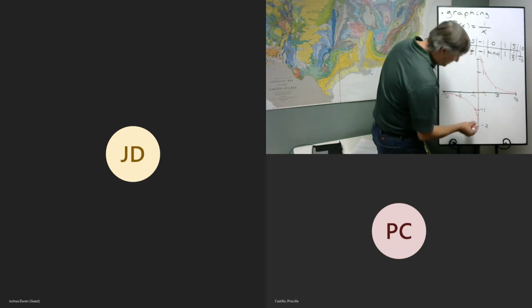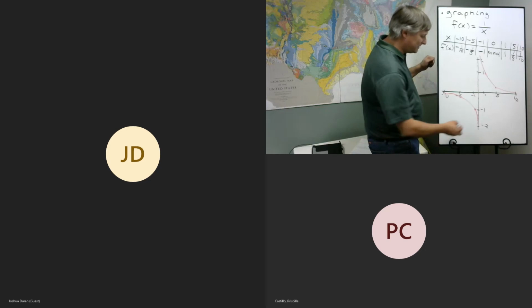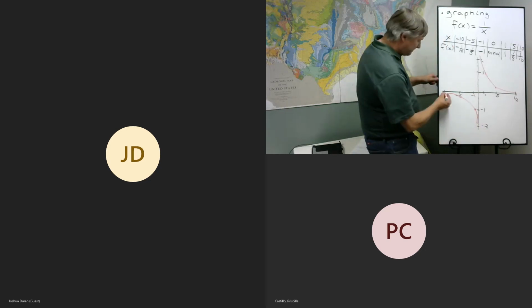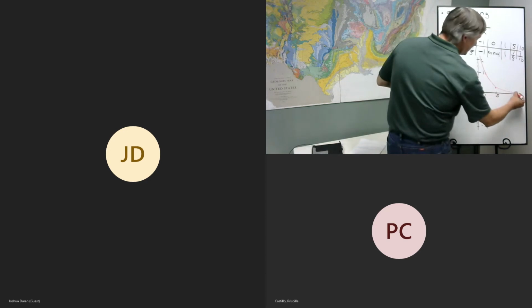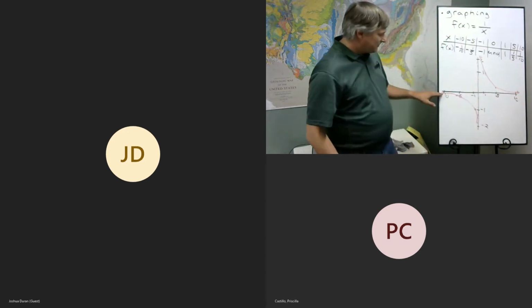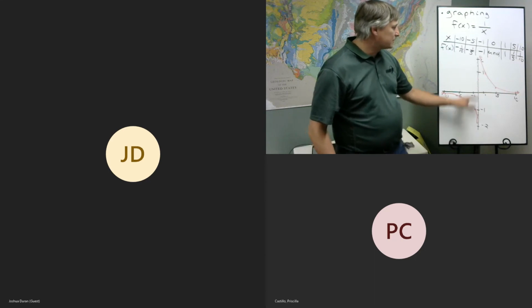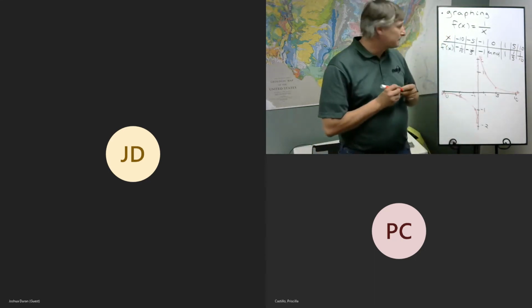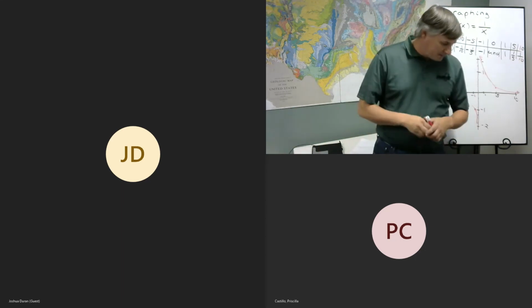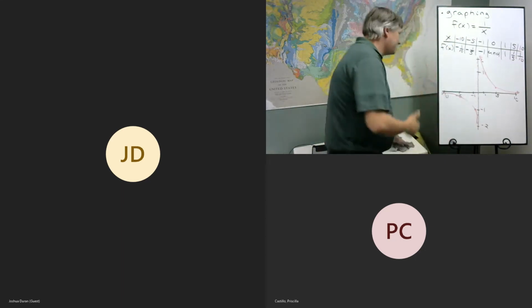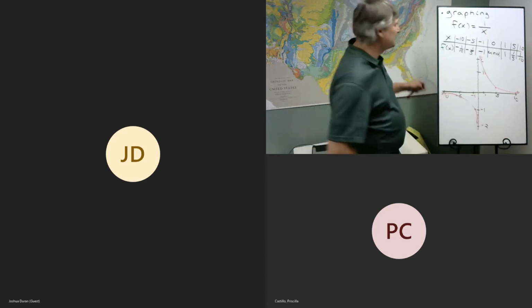It's going to get really close to the y-axis again, but it's actually not going to cross it. It'll just keep dropping down. And it's actually never going to cross the x-axis either. It just kind of goes on like this. So it's forever in this third quadrant, forever in that first quadrant. Now, that's usually what happens. We're not going to be doing much with this kind of thing in this class.